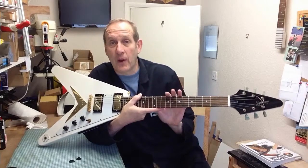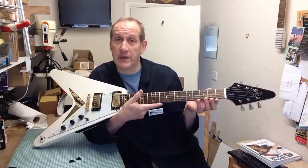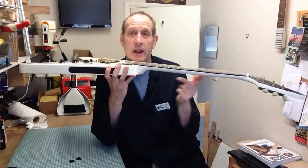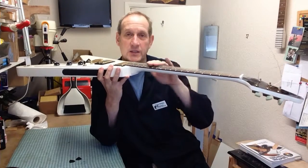So what are the five main areas on the setup? Well, first of all, it's the truss rod in the neck. There's a steel rod that runs down the back of the neck, inside the neck, and it balances the tension in this truss rod against the tension in the strings.